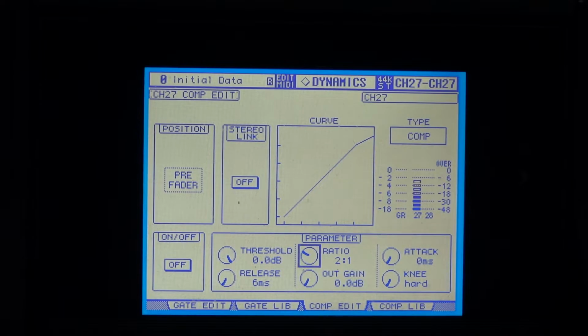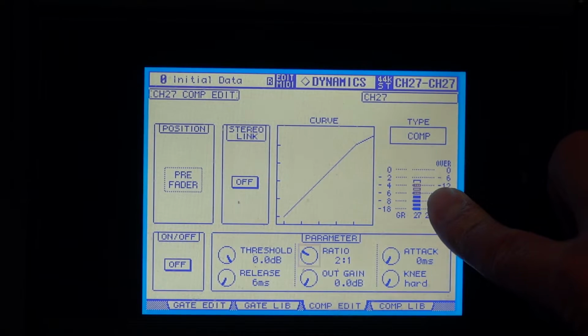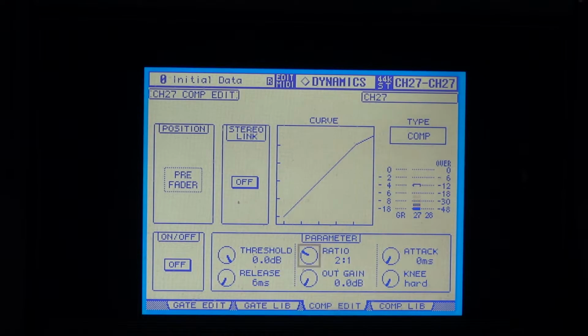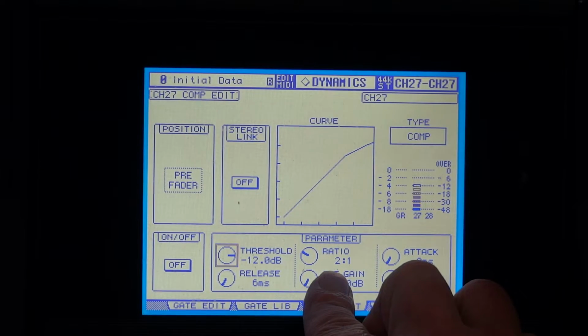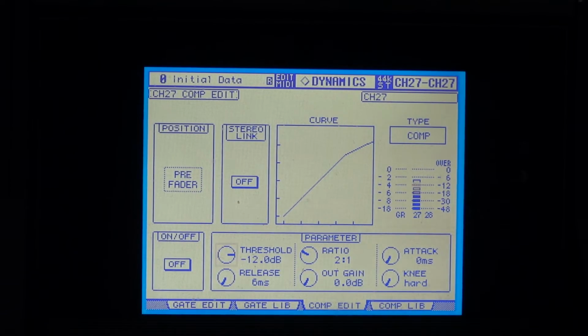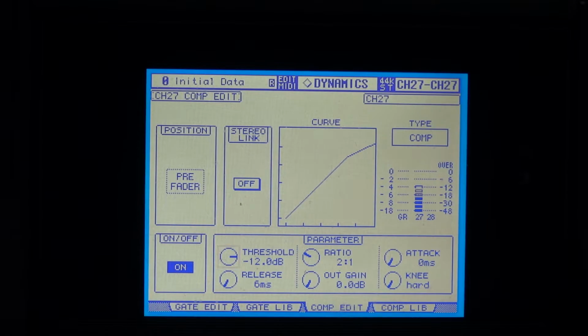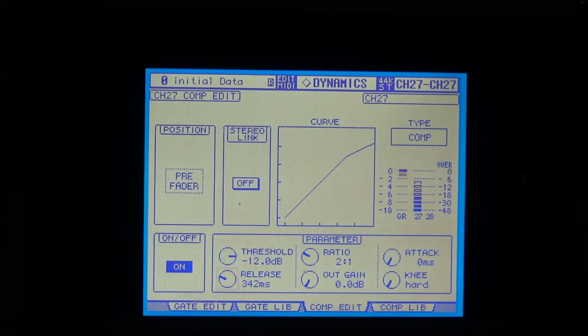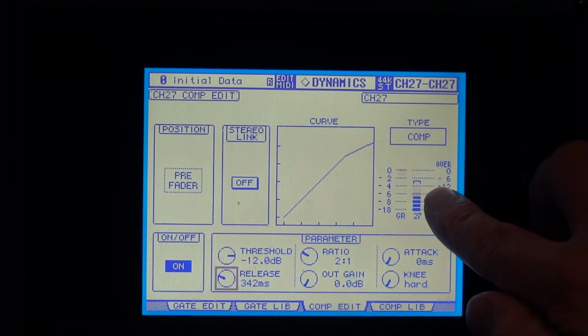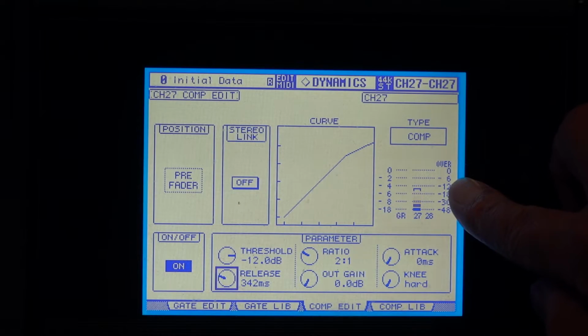So when we lower the threshold now down to the range of where the signal is actually hitting, the compressor will start working. So let's have a look. Now, okay, so what I've done, I've set it to -12 on the threshold, and a ratio of 2 to 1. Now it's switched off at the minute, so let's see what happens when I switch it on. So not a lot, so let's increase the release time. There we go. Let's give it about 350 milliseconds. Now as you can see, the signal's not going much past -12 now. It's definitely not going too much into -6 as it was before.